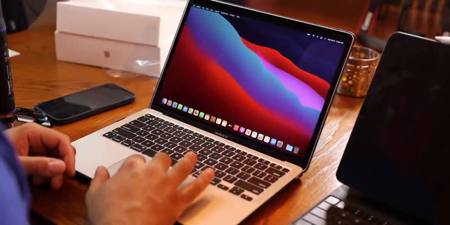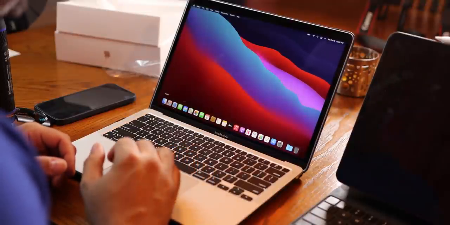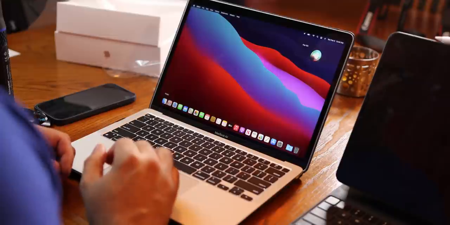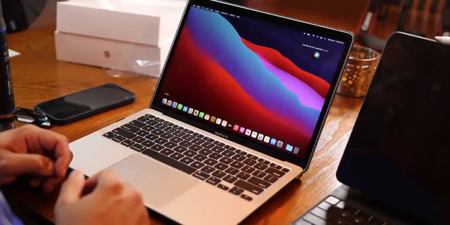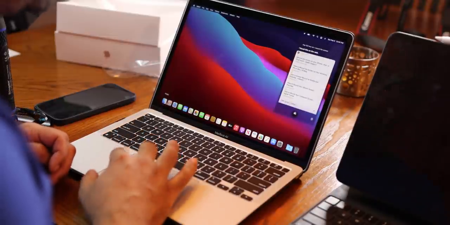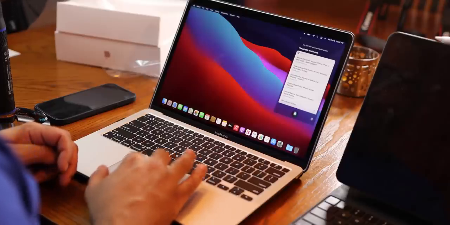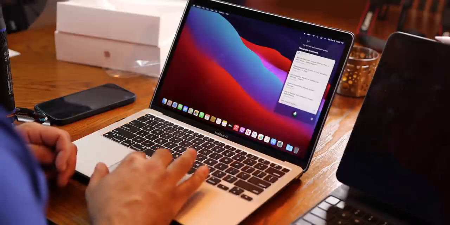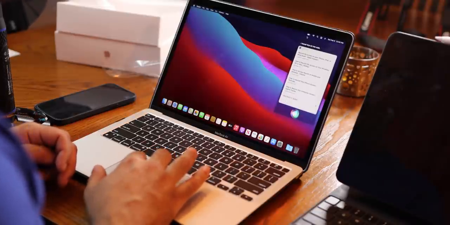I do wanna figure out, like, how do I record the screen? Hey Siri, how do I record the screen? I found this on the web. Okay, iPad, I already know how to do it on that. How do I record my screen on this? So let's see if I can figure it out.